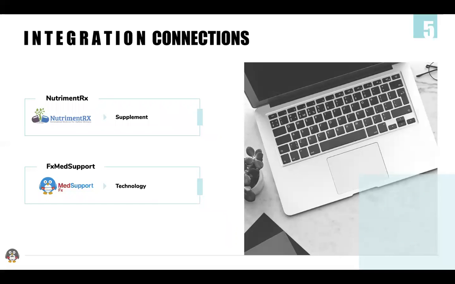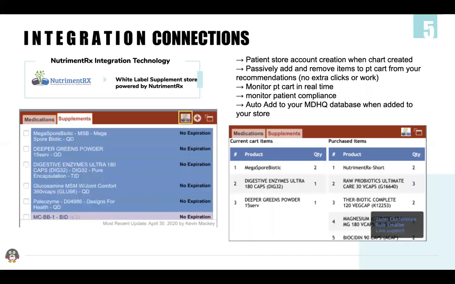And then FxMedSupport, and you'll quickly see. So the integration with the white label Nutriment store is we've already updated your alt plan database to be exactly what you want to prescribe your patients. You're not locked into Emerson, FullScript. You're not locked into their supplement database because you're a provider. You can open accounts anywhere you want, and so we bring your products into your store and into your EMR.